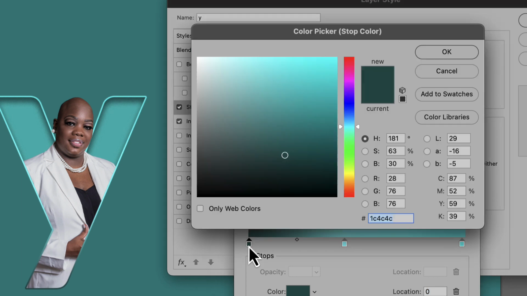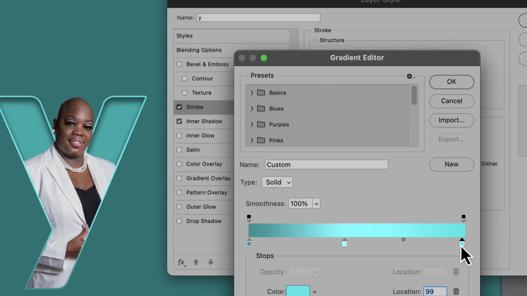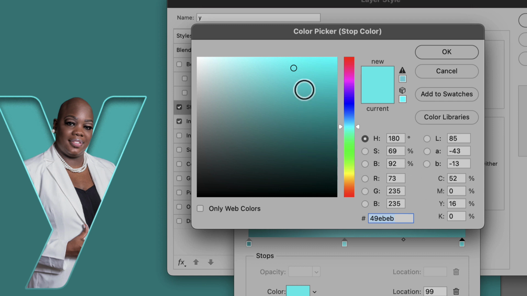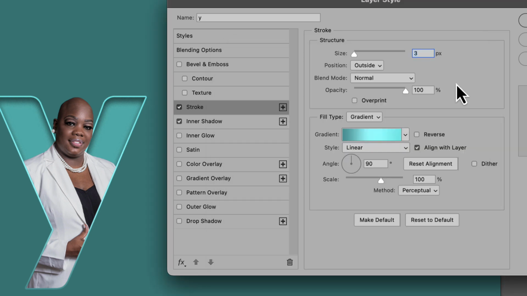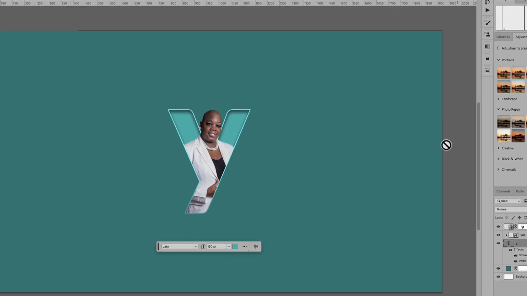Then come to this node over here. Bring up your color picker, and just so you see where it's changing as you move around, you can make it whatever shade you want. And then say OK. And then you come over here to the right node. It's the same. You're going to choose the color that you want and click OK. And then you click OK. OK. And there's your picture art.